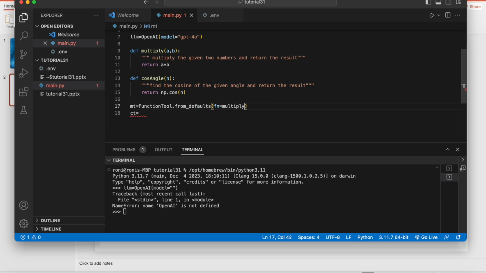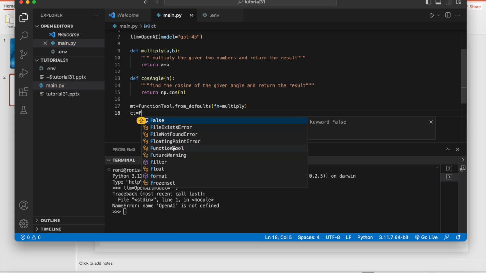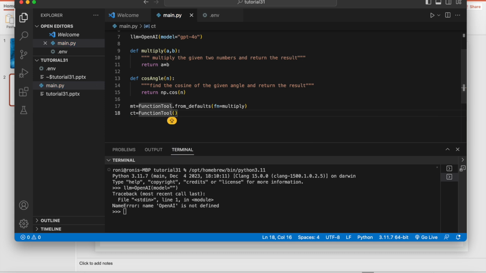And for ct, FunctionTool.from_defaults with fn equals to the cosine function. Okay, that's it.